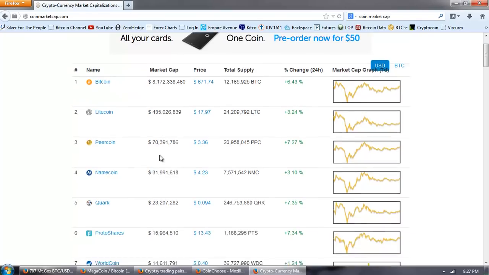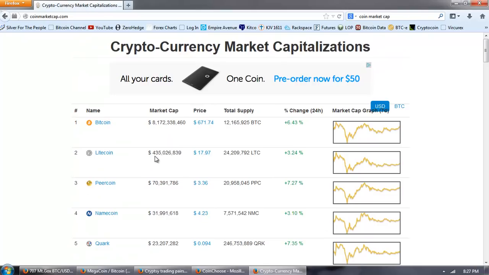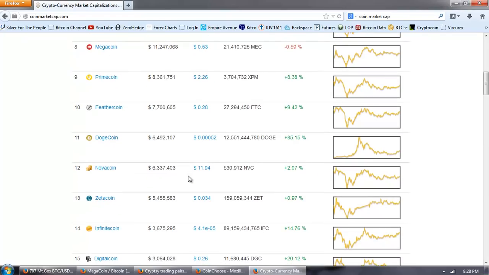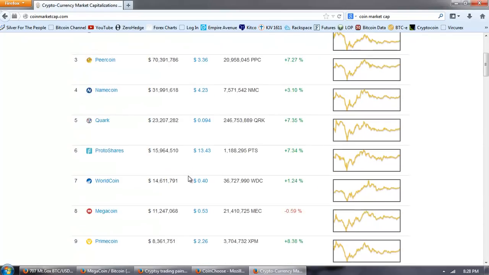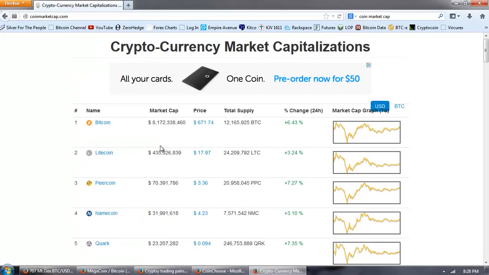Now, we had a coin here yesterday that I pointed out. It was NXT, and that coin actually came in fifth on the market cap. It's not listed today, and that's a coin that's traded only on one exchange. That's an exchange you have to sign up for. There were a lot of red flags around that coin, and now I see it's not listed on cryptocurrency market cap. So I don't know what that means, but it actually went up to fifth.